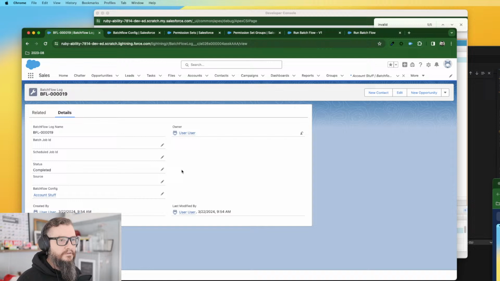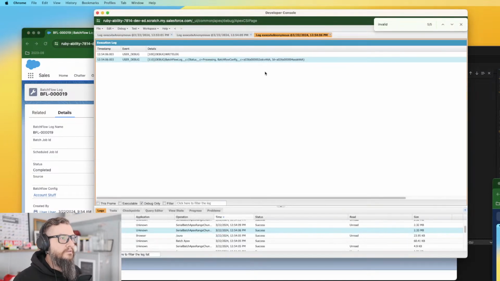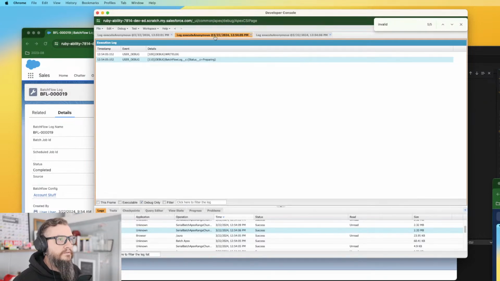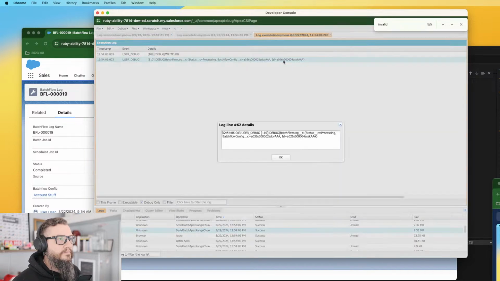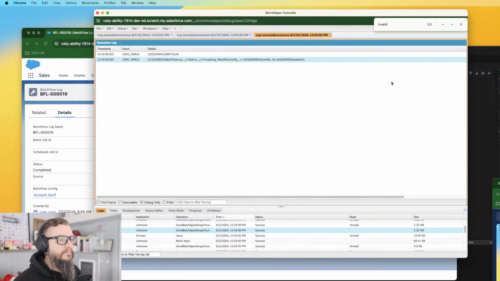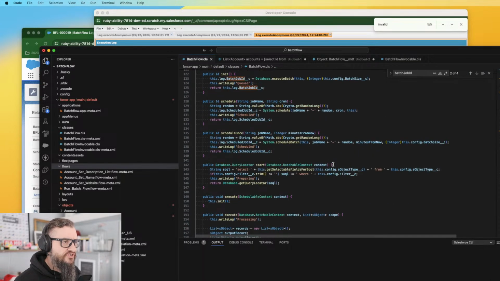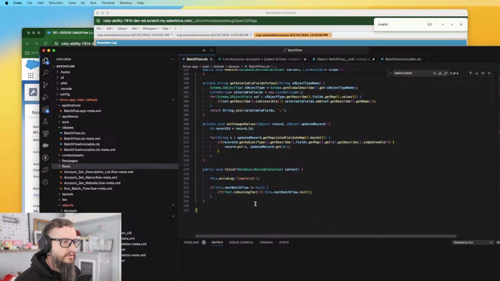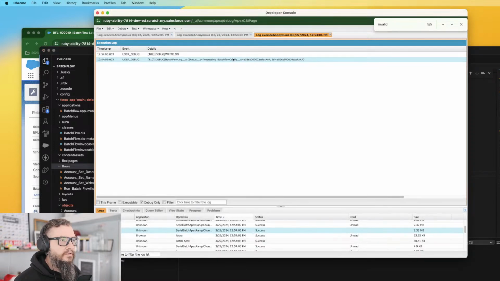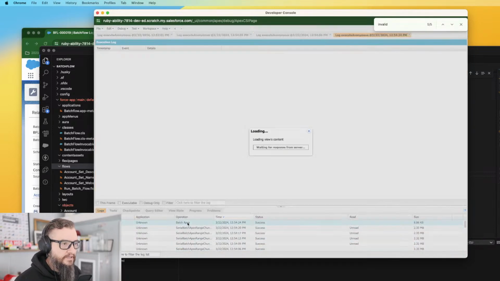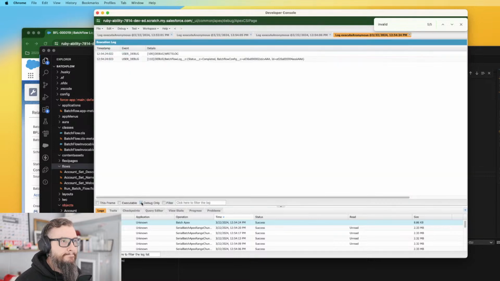We were scratching our heads wondering why we aren't getting... Is it in the finish? Let's see, what's our close batch apex look like? See, it has it there too.